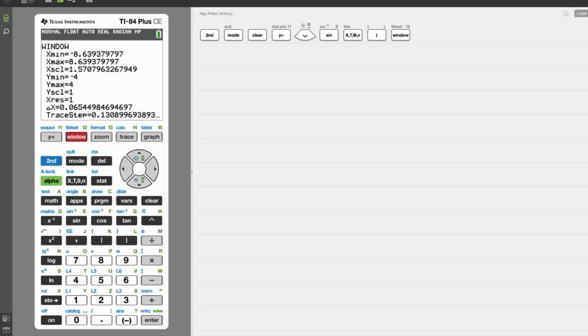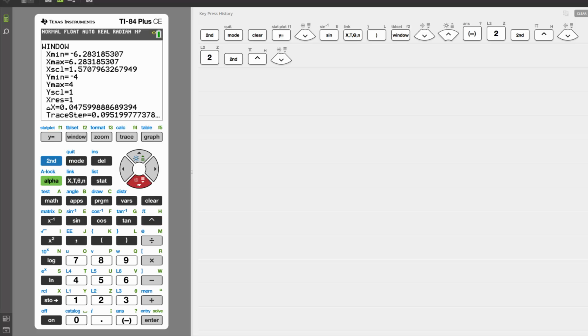Now under our window here, you can say we have some very strange settings. We talked about going from x min to x max. That was like a -2 pi. So I could just put in 2 pi here and then put in a +2 pi. And it converts it for me, but a lot of times it's nice to go a little bit beyond that. I like those tick marks at pi over 2, so I can put in pi divided by 2 here. It doesn't keep them in fraction form.